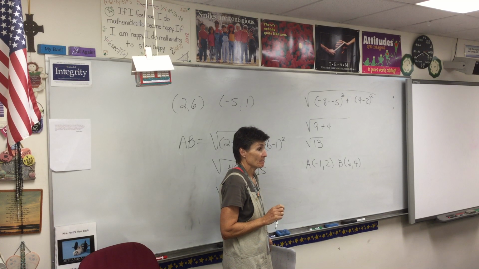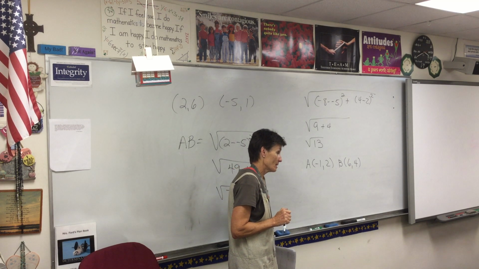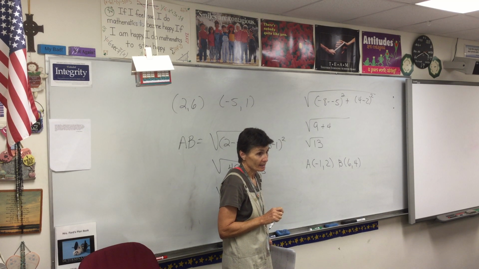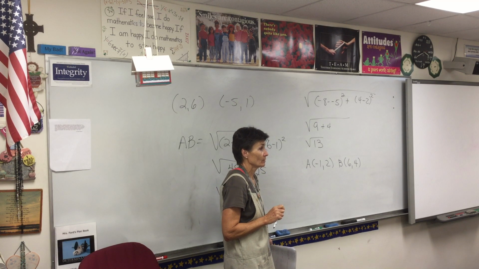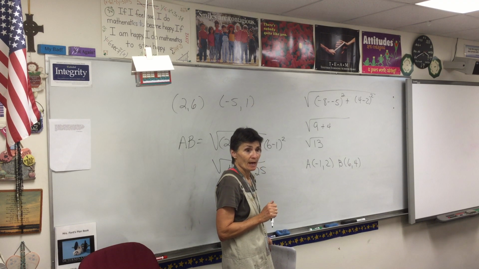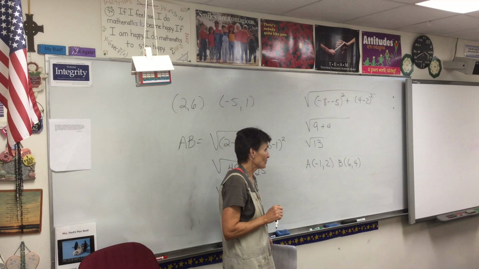I want you to think about something for a minute. If you took a test and got a 90, and you took another test and got an 80, how would I find your grade, your middle grade? How would I do that? If you had a 90 and an 80, what would I do? Add them and divide by 2. Isn't that how we find a middle value? We add and divide by 2.